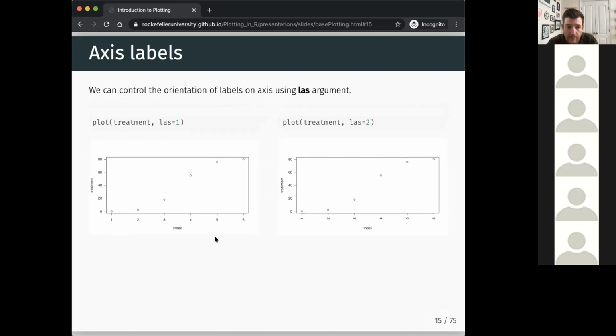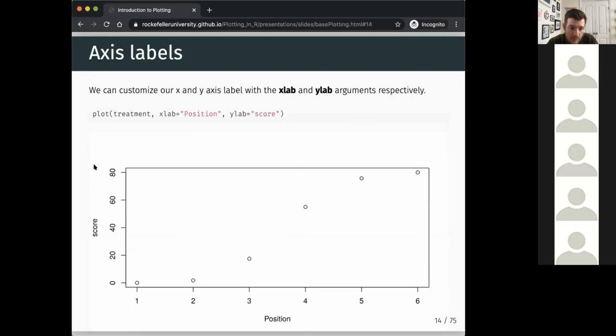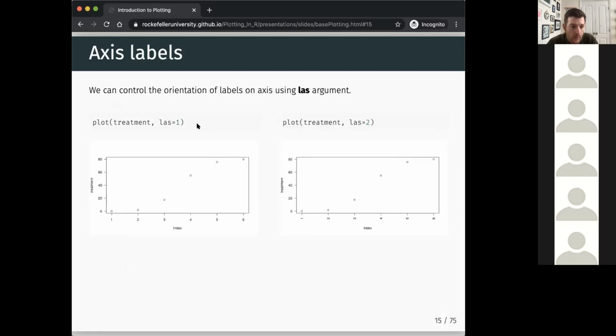You can then control the orientation of labels using las. las accepts a number, and the number corresponds to which axis you're talking about. If you look here, by default, the y-axis is plotted in an orientation which isn't the easiest to read. So typically what I do is add las equals 1, and this will rotate your y-axis.